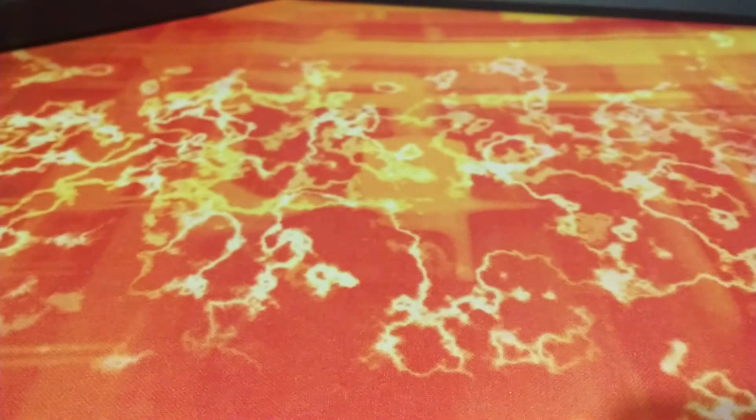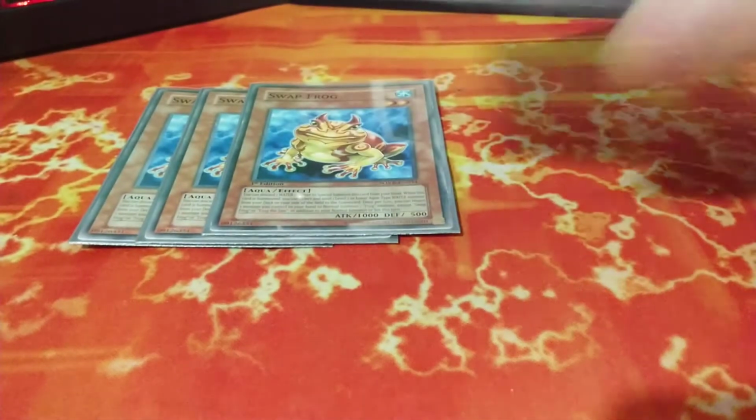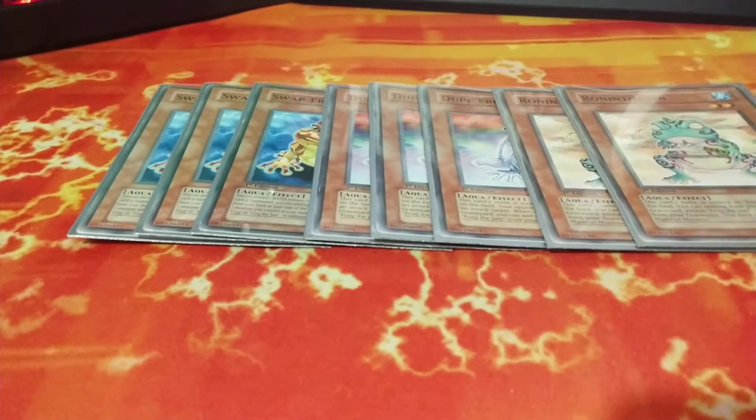So, we're going to start off with the monsters. Basically, our deck profile starts out with 3 Swaps, 3 Dupes, and 2 Ronin Totem. This is the normal ratios, just about.